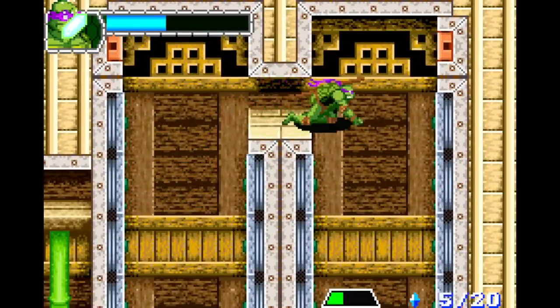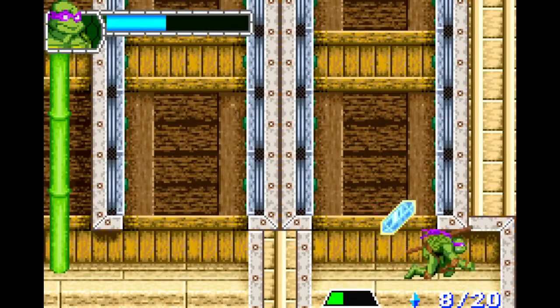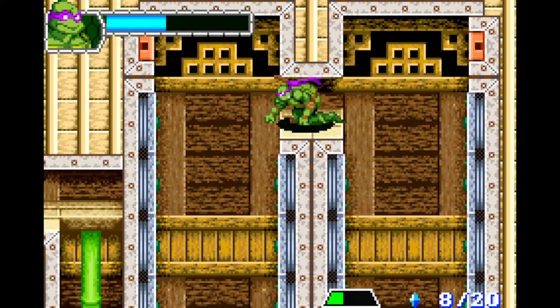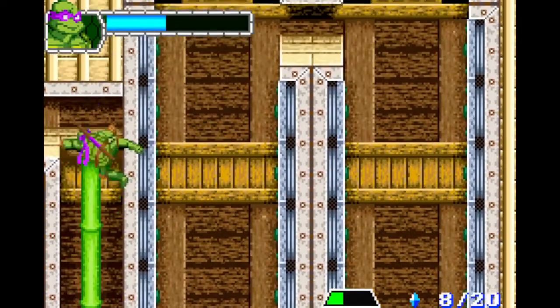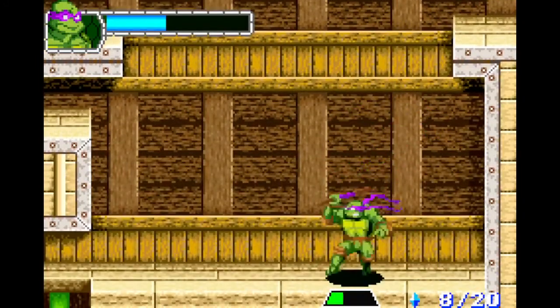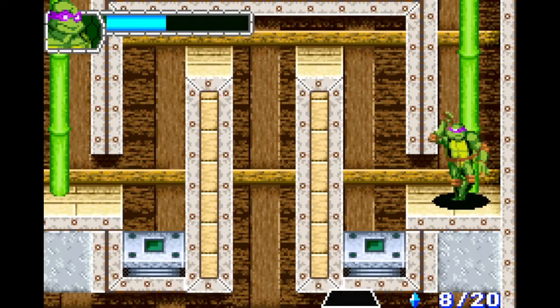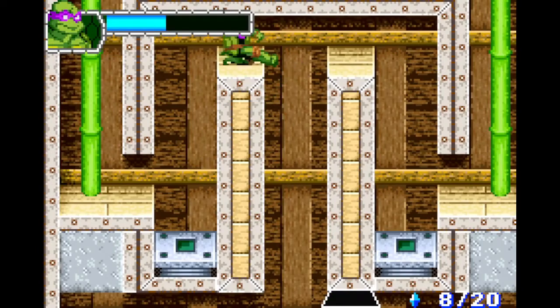Ooh, that was close. A big crystal. I want it. Oh, how the hell did that not hit me? I have less than half my health. I'm getting kind of concerned. I mean, worst case scenario, I might have to use save states so I don't have to do the whole level again. I'd rather it not come to that.